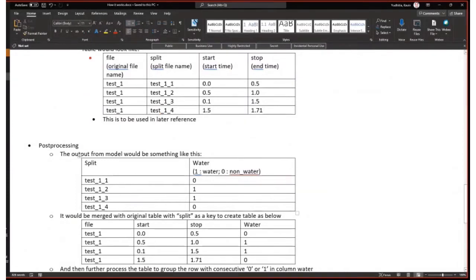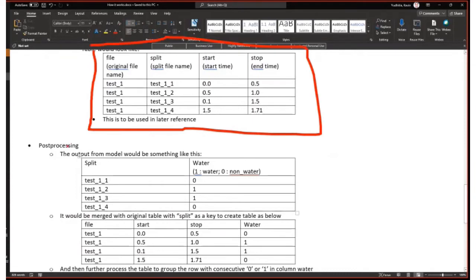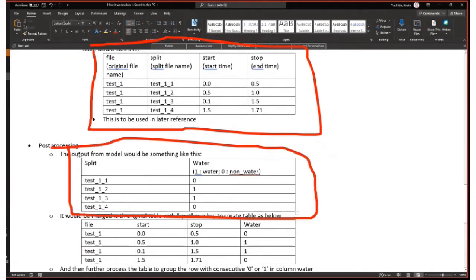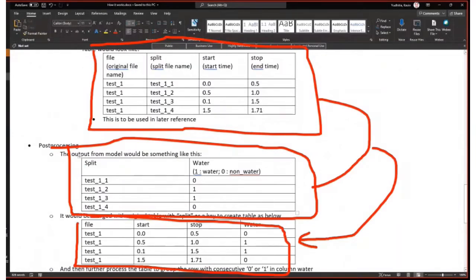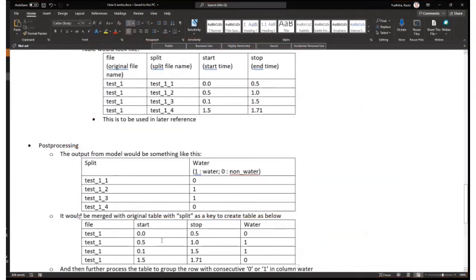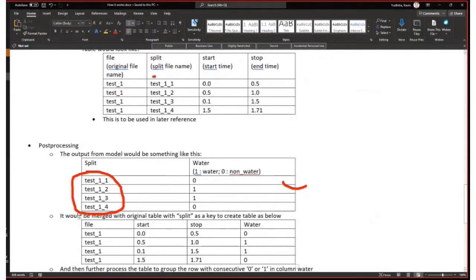However, we would like to combine this table and this table, so it would go through this table, basically. I think you got the idea, right? The original table only contains the name and the timestamp, and the second table contains only the prediction of each new name. So this is the key, actually, like this, and the rest of it should be combined into one.